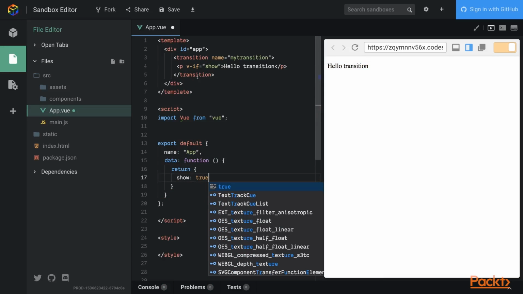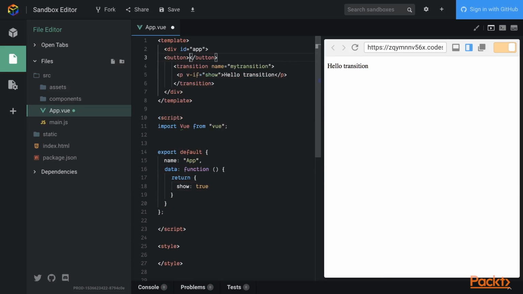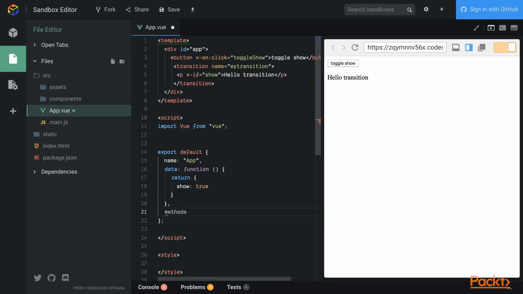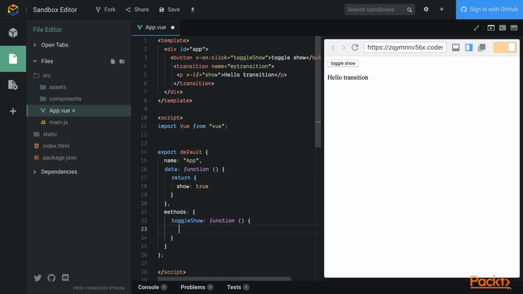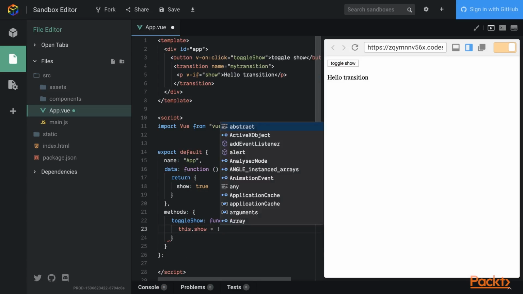And now we can create a button with the text toggle show with the onClick event with a method toggle show. Now we can create the toggle show method inside the methods, which is a function, and inside that function we want to type this.show is equal to not this.show.